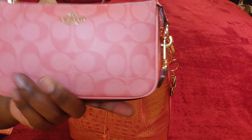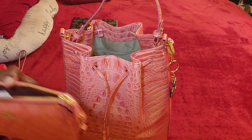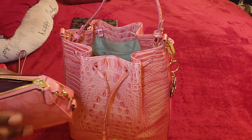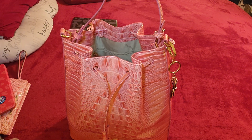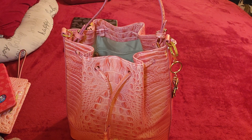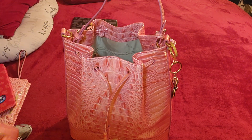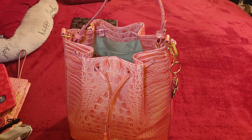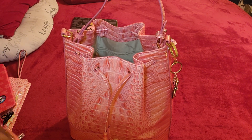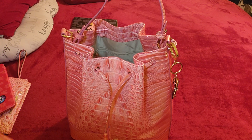I also have the Pink Lemonade Coach Nolita 19 in here. In this baby I have my earbuds, I have my work fan — which I wish I had right now because it's kind of hot — I have my Coach mirror. I love these little Coach mirrors. I need to see if they're still on the website so I can give them out as little gifts for the holidays. I have my iWalk charger in there, I have my pill case, I have my tweezers, I have my work key, and I have some feminine wipes. Who doesn't love a Nolita 19? They are so multi-purpose.